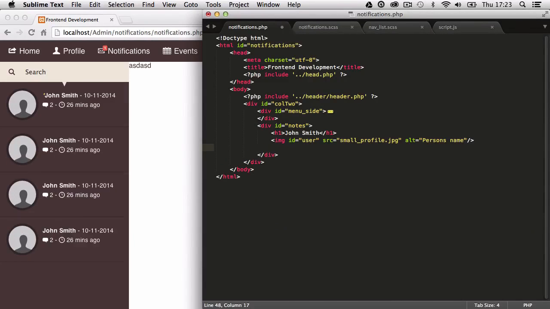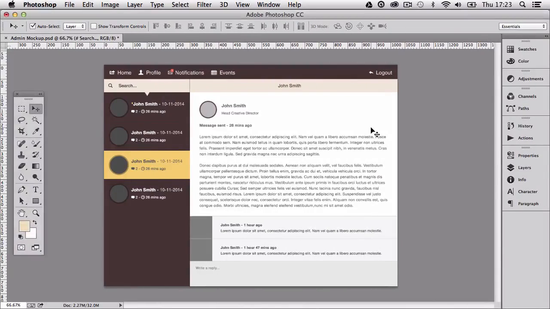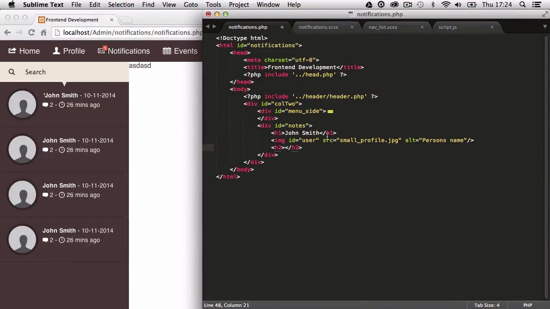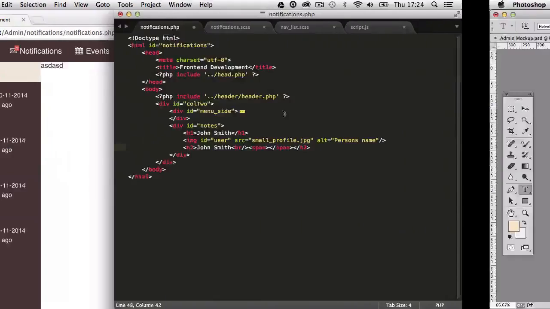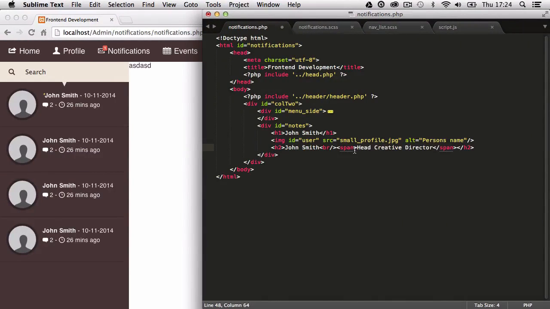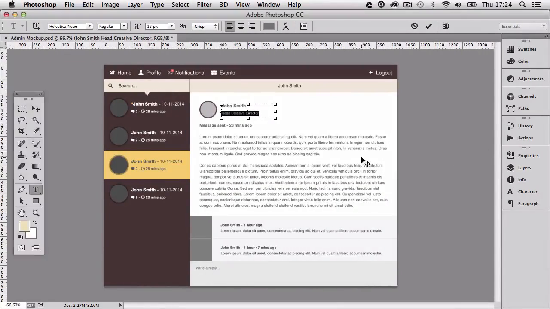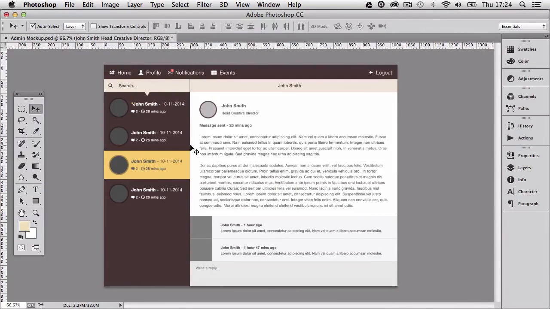And then also I want to put in a header 2. The header 2 is next to the image. So we have John Smith, and then a line break, and then the span, which holds the information of their current position. So we can copy that out, paste it in. Then the next thing we have is the B tag right here, which is just this bold text.